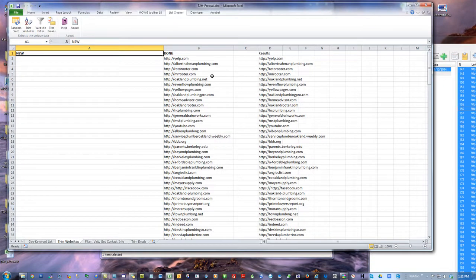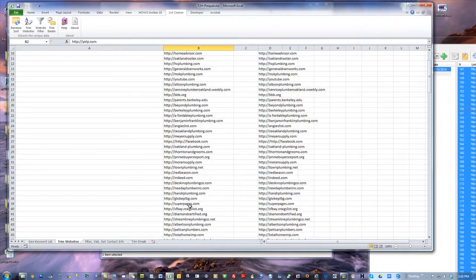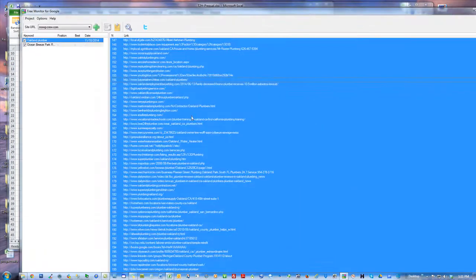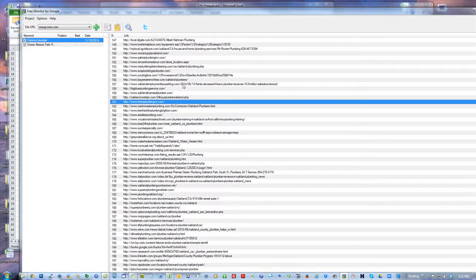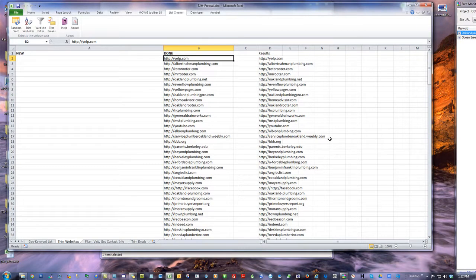Okay. Now, it puts only one instance of Yelp in, because it deletes the dupes, all right, to keep our list shorter and cleaner. And it truncated all the URLs. That means it's not looking at all of the extended stuff on each URL. It just looks at the website by itself. It also gets rid of HTTPS or www. And just leaves it nice and simple is the idea. Sometimes it still trips on this. I've got to go and do a little cleanup for that, but it's no big deal. It actually doesn't matter.